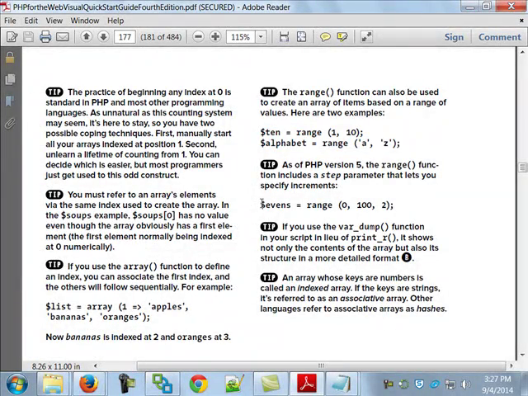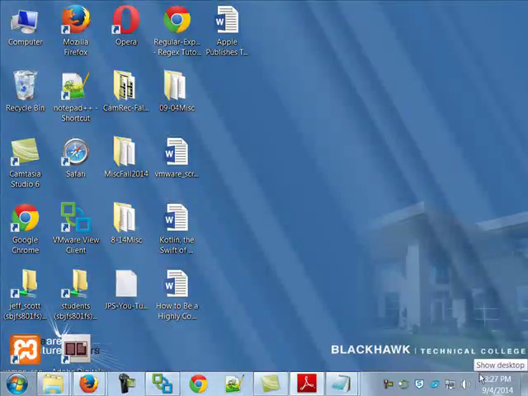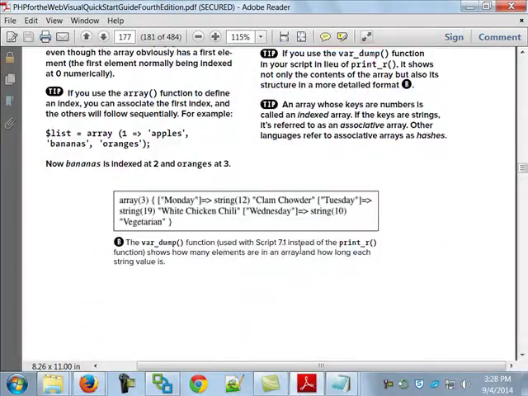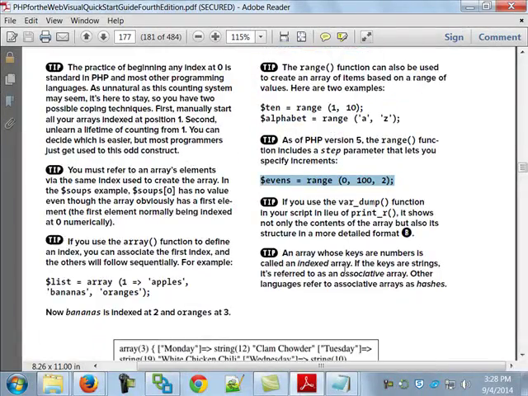All right. Notice too that when you set up a range like that, notice this one. What does that say? That says start with 0, go all the way to 100, and go by 2s. So again, what'll be in there? 0, 2, 4, 6, 8, etc. It'll do the same thing. It'll just skip the 101.